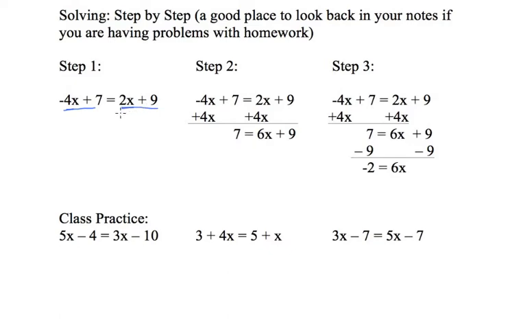So then I go into my solving steps. I need x's on one side. So I either have to move this negative 4x over here or move this 2x over here. I'm going to move the negative 4x, so I add it to both sides. Plus 4x, plus 4x. Negative 4x plus 4x cancels. That adds up to be 0. So you're left with a 7, 6x, 9. Now we can just solve like normal. Subtract 9 from both sides to get negative 2 is 6x. And then the last step would be to divide by 6 on both sides.